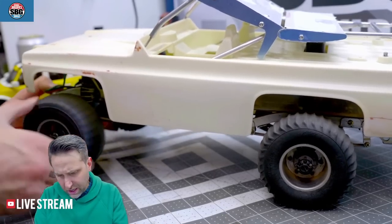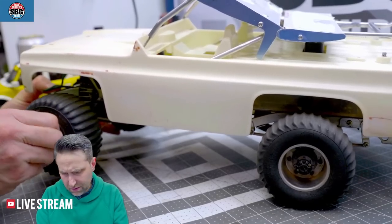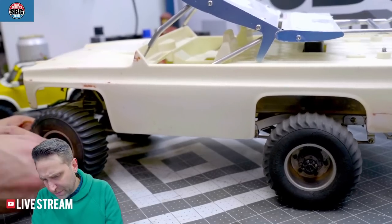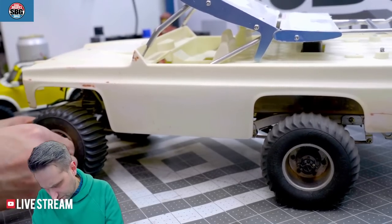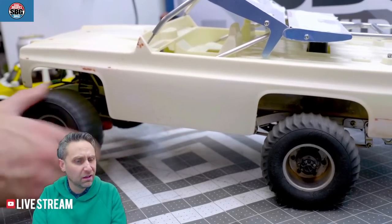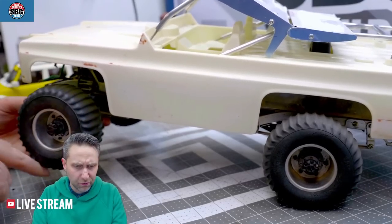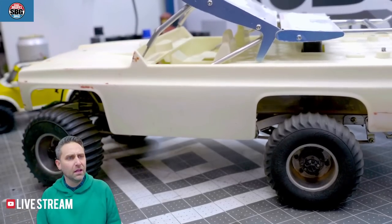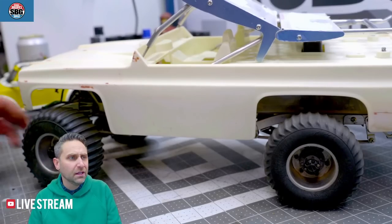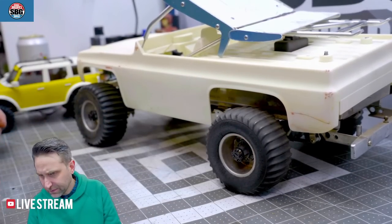And then I guess you turn it another way and then it engages something else. These may not be functional. Is that still freewheeling? Yeah, there we go. Now it's in four-wheel drive. Cool, huh? You just spin them. It's not difficult. That's all there is to it. Just like a cool old locking hub. Doesn't have them in the rear, just in the front.